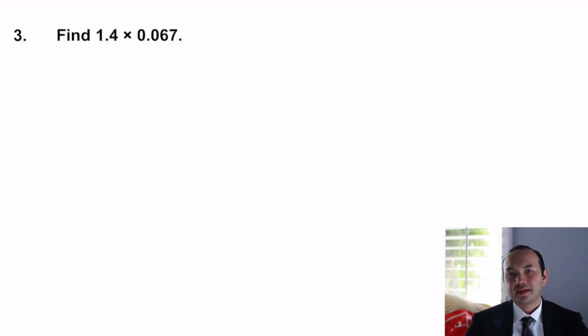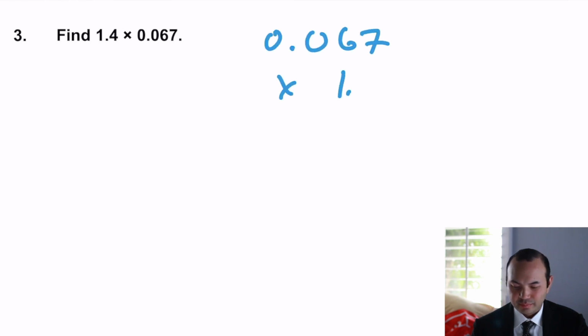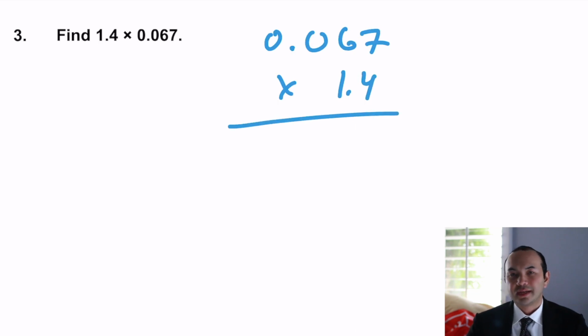So now we're going to multiply, and before we were just doing a whole number times a decimal, now decimal times a decimal, and annexing zeros. So let's line this up however we want to. Doesn't really matter in this case. So I'll just say 0.067 times 1.4. Here you do not have to line up the decimals. Technically it would work if you lined it up correctly, but you would be wasting a lot of time because there would be a ton of zeros. So let's try this out.